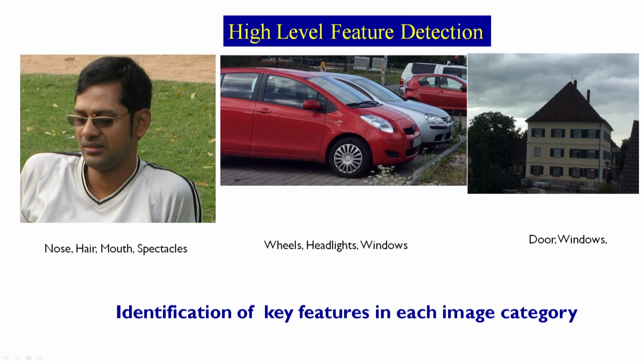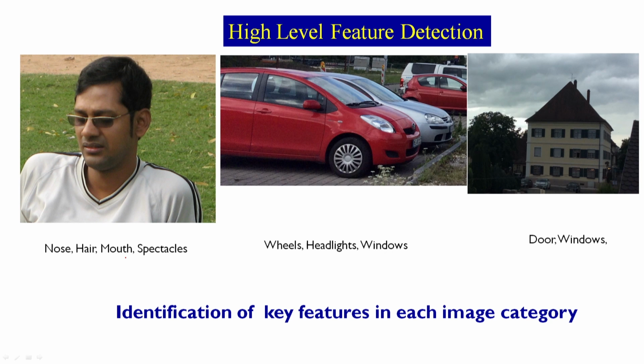Okay, now regarding features, it can do high-level feature detection. If I take this image shown on the left side, my own photograph, you can see nose, hair, mouth, spectacles, these are the features, right. You do not have to be told, you can see and determine because you are a human. Can computers do that or not? Obviously, depending on the pixel values it can do. Hair has very high pixel values, close to 255. Okay. So, the nose has much lower pixel values.